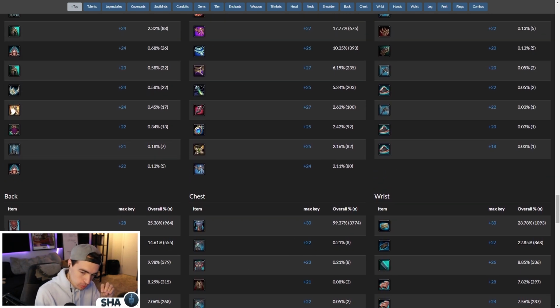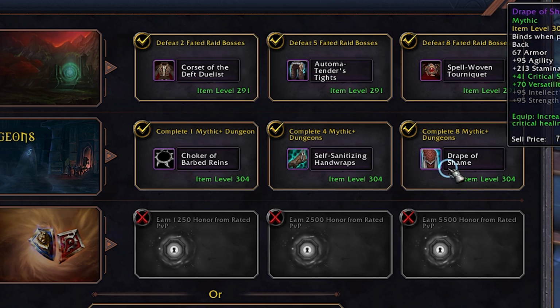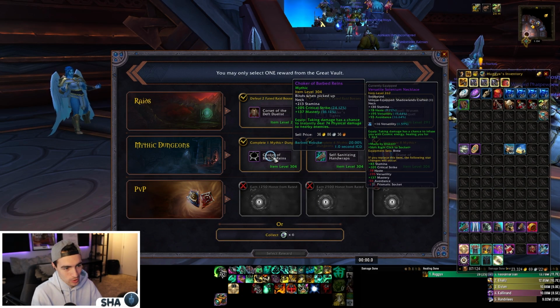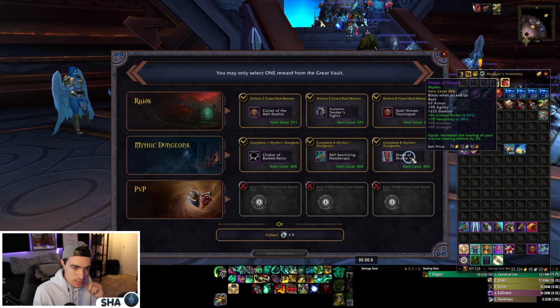Decadent? Jesus. That's actually a hard choice. Like, two of my best in slot items. Alright, so this is kind of a hard choice. I think we go Choker of Barbed Rains. The other benefit of taking this is that the necklace I'm wearing is still 262. I'm wearing the Versatile Selenium necklace, which was really strong. It has a socket plus avoidance, and when I take damage, I have a chance to heal myself with Cosmic Energy. But I think the Choker of Barbed Rains would actually be the play. This kind of sucks, though, because Drape of Shame is also kind of cool.